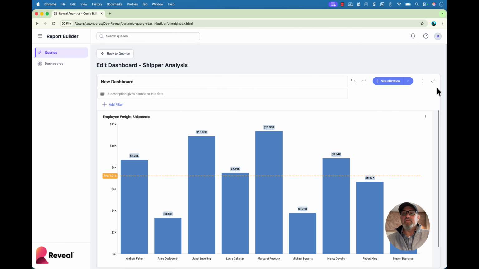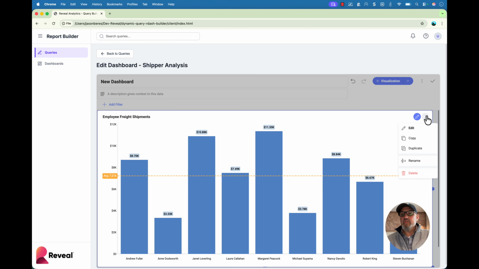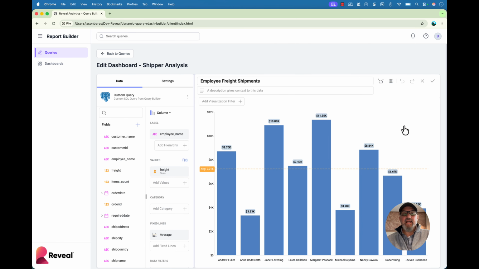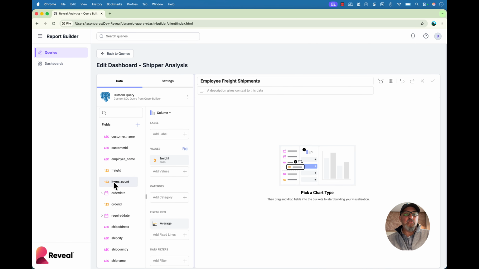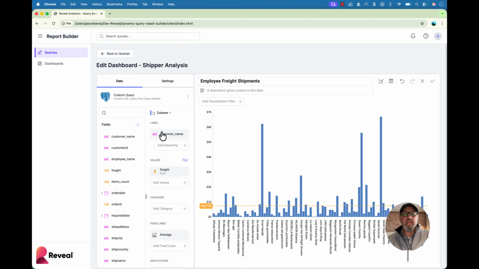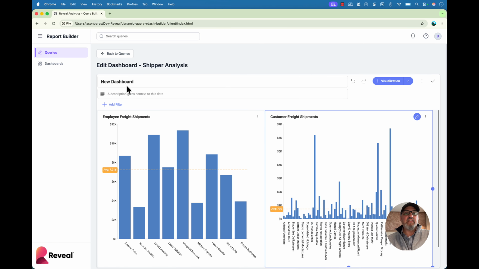Now I have my first viz. Let's go ahead and duplicate this guy. I'm going to edit it and I'm going to get rid of employee name and let's use company or customer name this time. And we basically have a similar visualization and we'll just call this customer freight shipments. I'll check the box.